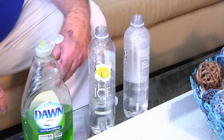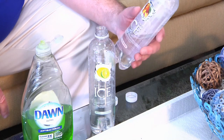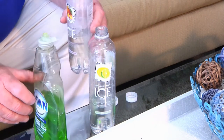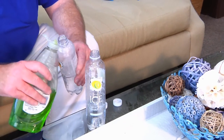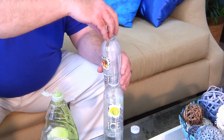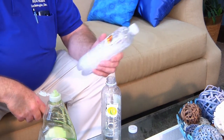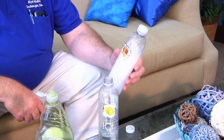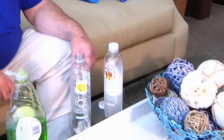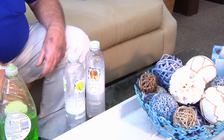It can also give you a very bad hair day. The easiest way to test for hard water is to take a 16 ounce water bottle, fill it with a half cup of tap water, and simply add 10 drops of liquid dish detergent to the bottle before screwing the bottle cap on and shaking the bottle for about 30 seconds. Now, if this produces a bottle full of foam, then you're fine and you don't have hard water. But if the solution produces little to no foam, then you have hard water.